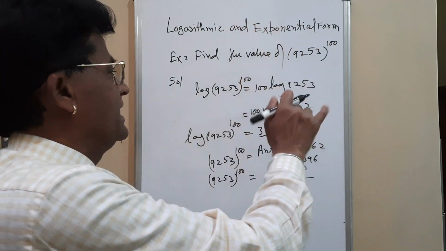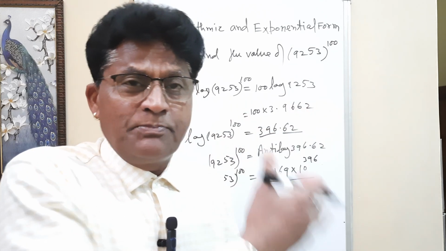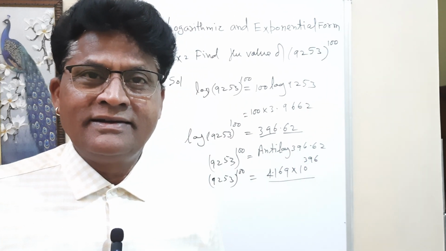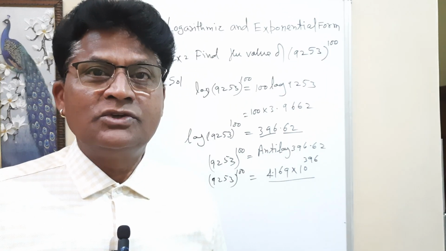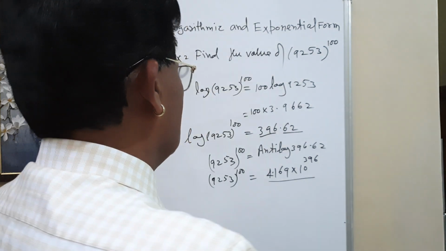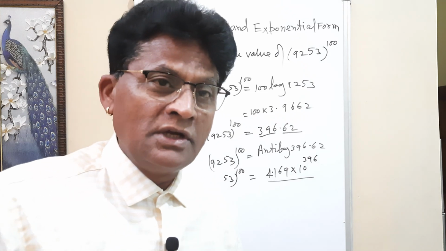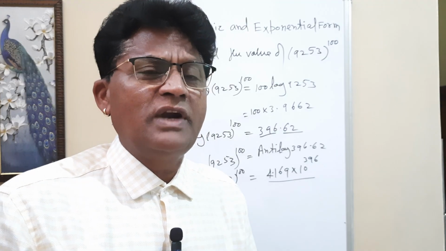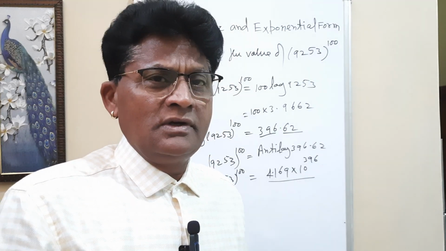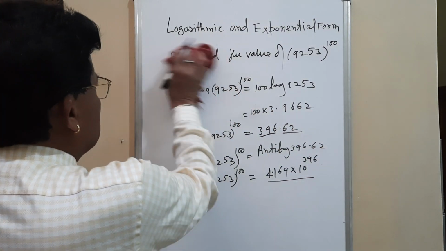9253 to the power 100. 100 times it is very difficult to multiply. That is why, that is the importance of log, to make the calculation easy, to make the calculation short. Okay, I think all of you understand this question, but I will tell you one more question, which is very, very important. Generally, the students feel difficulty, because I know the students used to ask me such type of questions.